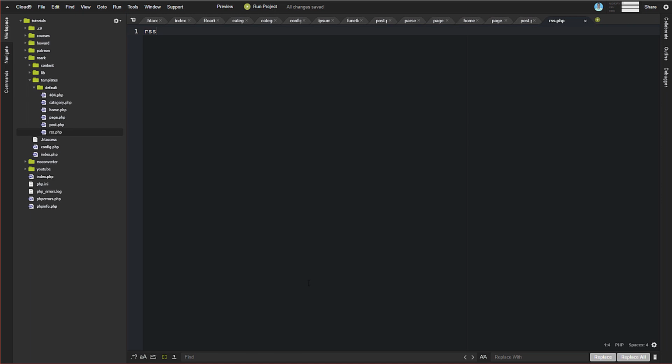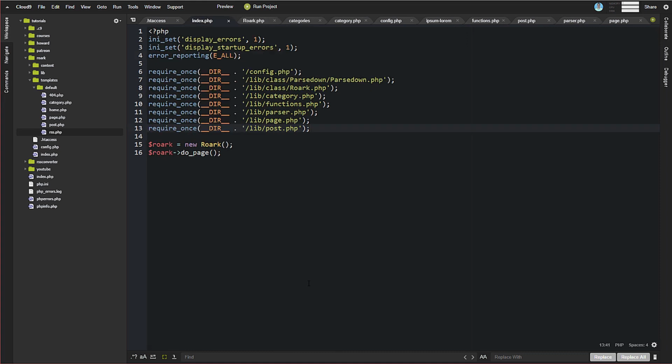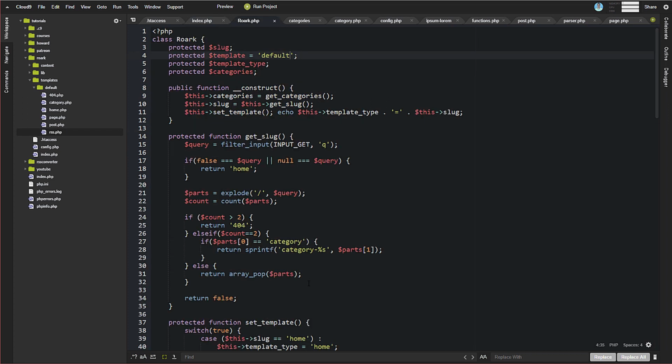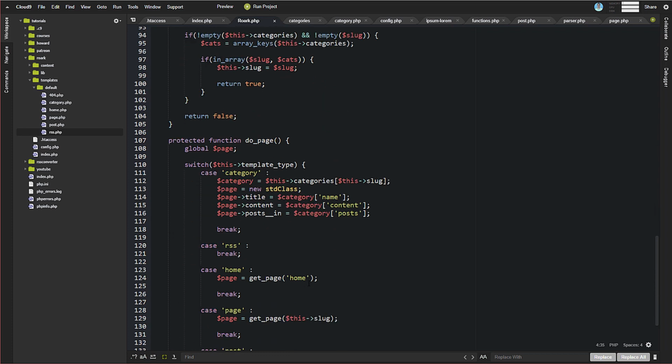I'm going to close all these to clean this up just a little bit. But again, if we go back to index.php, we're instantiating a new instance of Rourke, and then we're calling this doPage method. Inside of Rourke, we're figuring out what our slug is. From that, we're getting our template, and then we are coming down here.